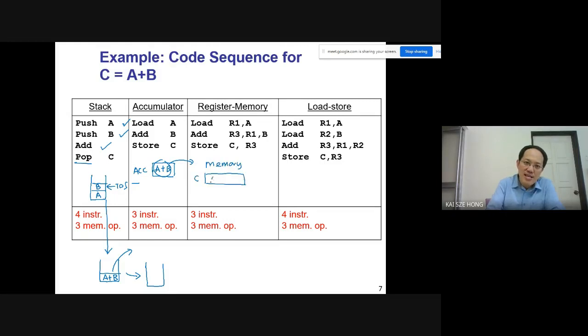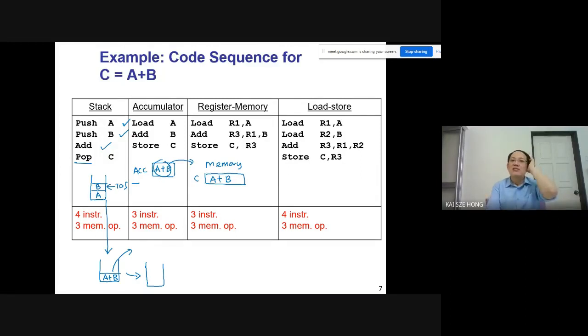So the data in the accumulator is stored into C. Usually the data still remains in the accumulator, unless you clear it.